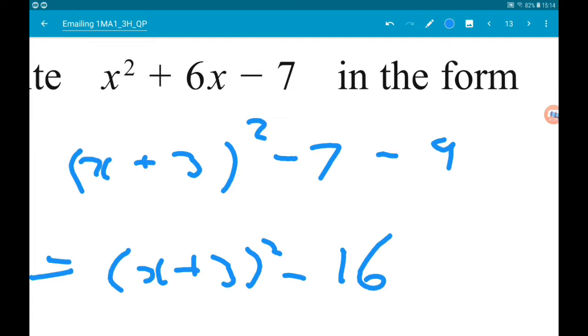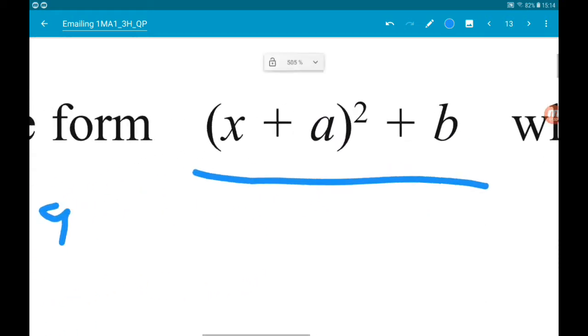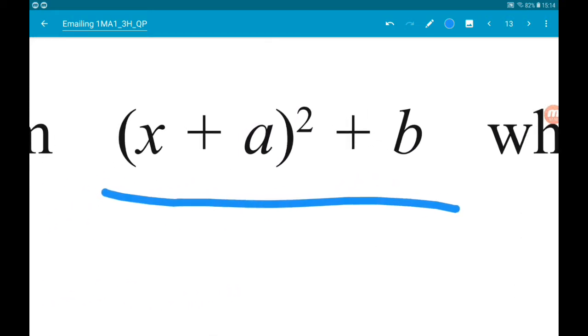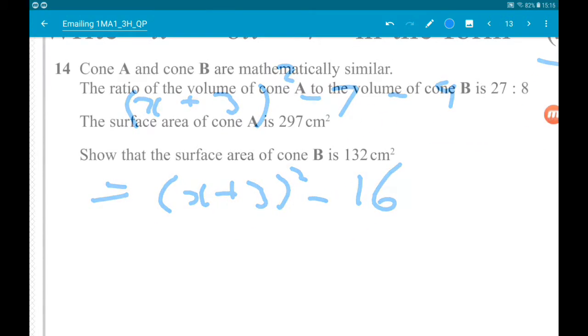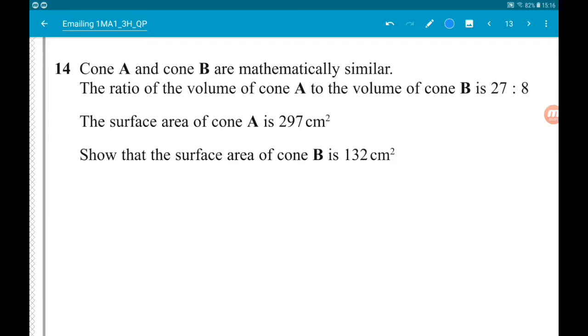So one thing to account for is I know a lot of you go, oh, but they got a plus b on the outside. Never take any notice of the signs. B itself here is minus 16. So plus minus 16 is minus 16. So don't worry about the fact that we got plus a and plus b. This is the answer. Okay, number 14, we have similar solids.